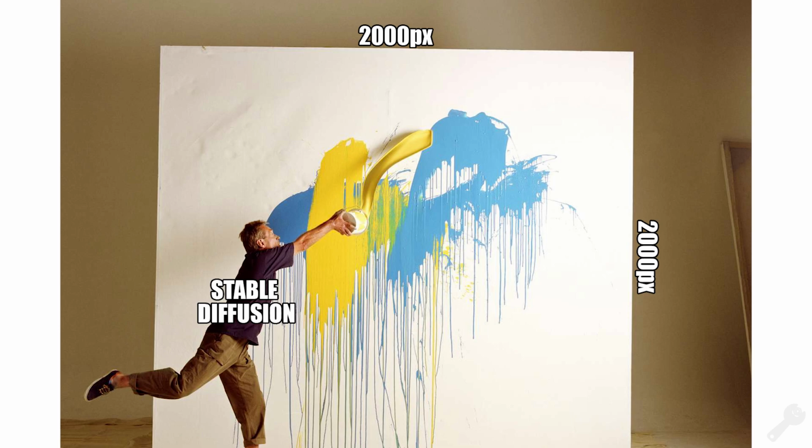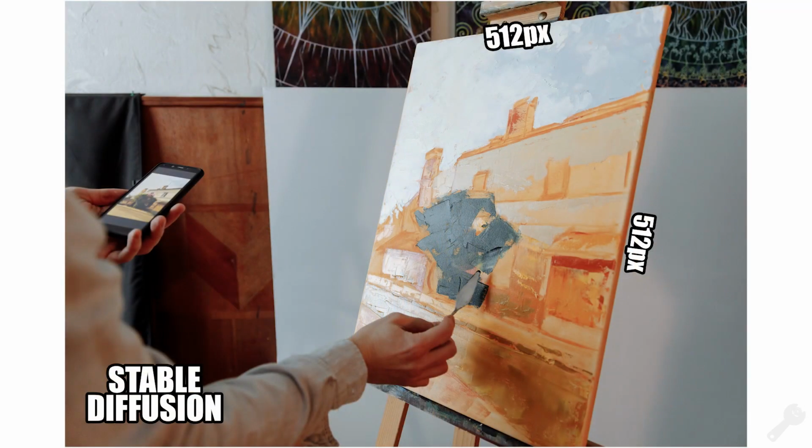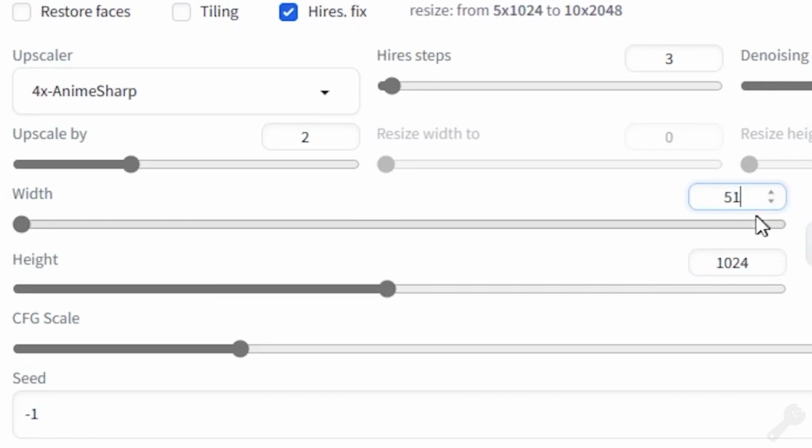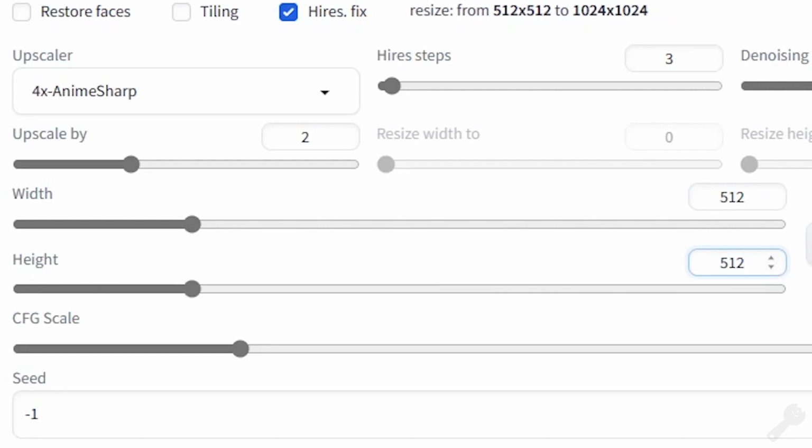Meaning more objects to generate or more people, even though you've specifically said to only generate one person. This also means the image will be more prone to generating bad anatomy, weird unnecessary objects and extra limbs. And I'm sure you don't want that. During my experiments, I found out that the default 512 by 512 is the best resolution to start with for a square image, 576 by 1024 for portrait and 1024 by 576 for landscape. For now, let's use 512 by 512.